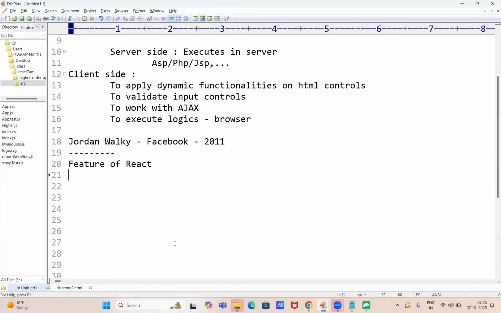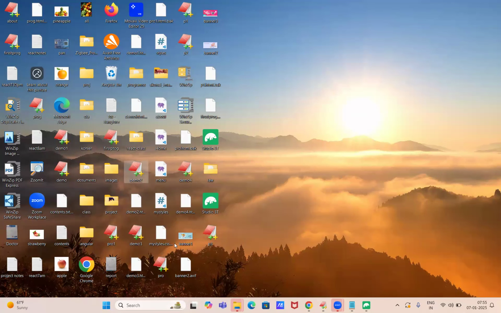Any doubts? So what is React? That is just the basic point you got. Is it a client-side script or a server-side script? Tell me. Is React client-side or server-side? Please give me the answer. No issue. You can type in the chat window also. Yes. What is React? React is nothing but a client-side scripting language. To develop websites, we are using both client-side and server-side scripts. Where does a client-side script execute?